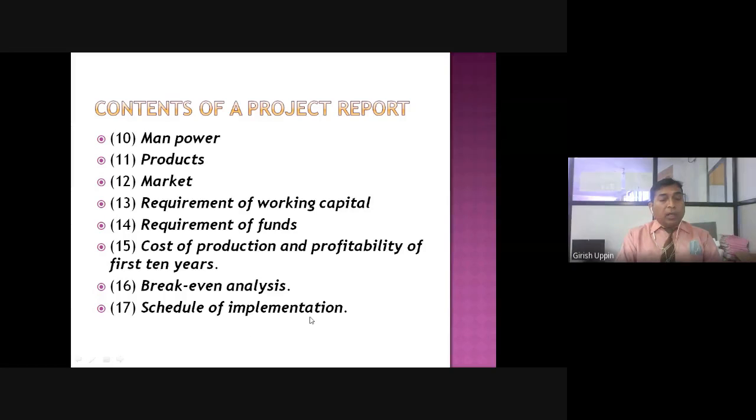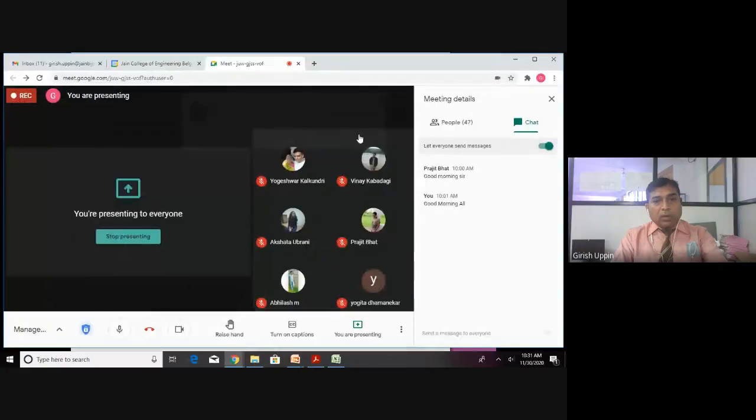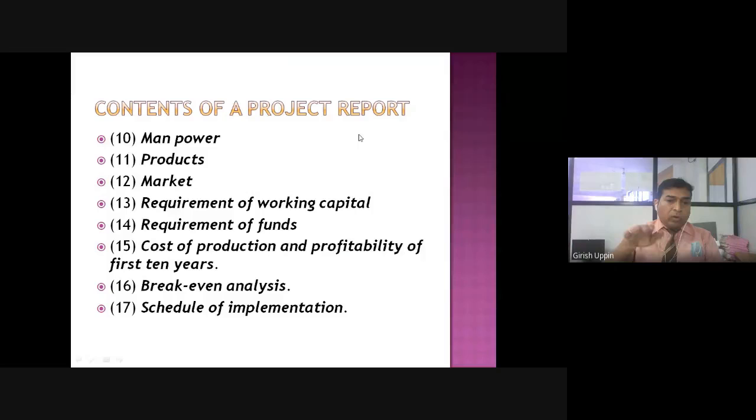Schedule of implementation. So schedule is what, when you are going to do what other things. Okay, how you are going to do different tasks, and what is the schedule for that. Say you have a project implementation of 6 months. Within this 6 months, what you will do for the first 15 days, what you will do for the next 15 days. So complete schedule of implementation. After 6 months it should be operational, or the project should be complete. That schedule should be incorporated into the project report.